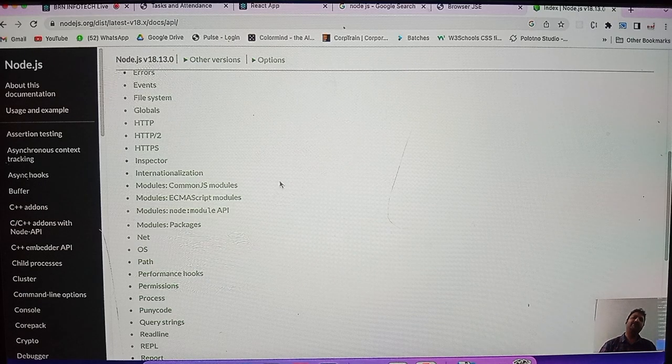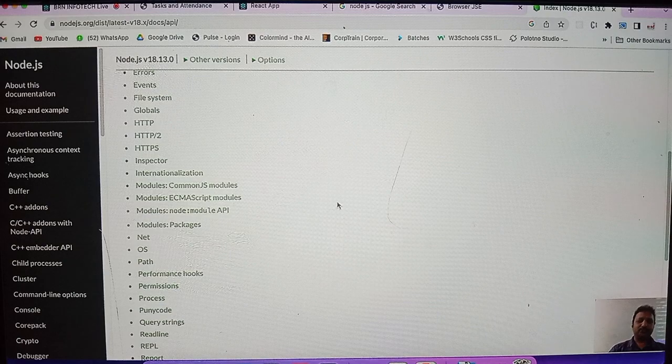Now what we will do, we will start working on Node.js modules. We'll just start touching a few of the modules. Understanding what I'm saying? Complicated? I'm going slowly and steadily. Okay.